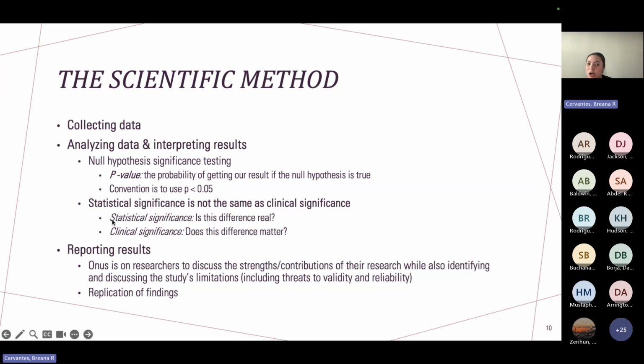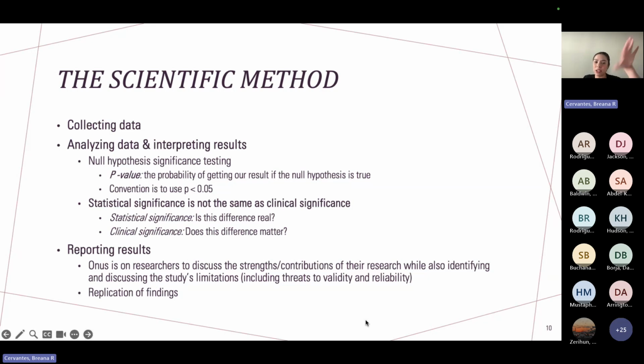You're going to ask yourself, even though it's not statistically significant, does it have any clinical significance? And maybe it does. Those are things like, I, for the first time, developed this intervention, and it integrates this one thing that all the research says is really important. And I know that no other intervention has done that. Even though my results are not statistically significant, it's clinically significant because it integrates this really important thing that no one else has done. And so future research should really try to integrate my intervention. So it could have clinical significance. It does matter, and it should be studied beyond my own study.